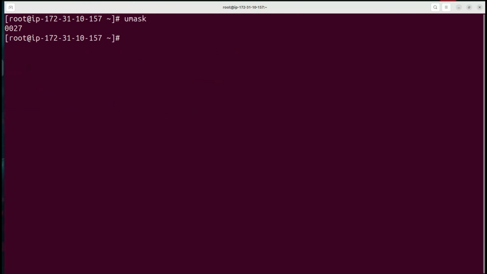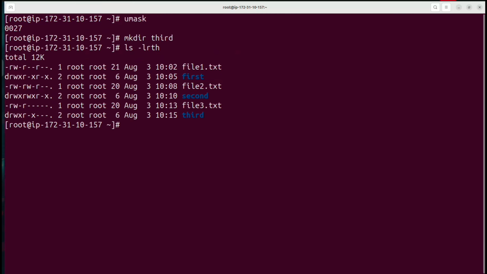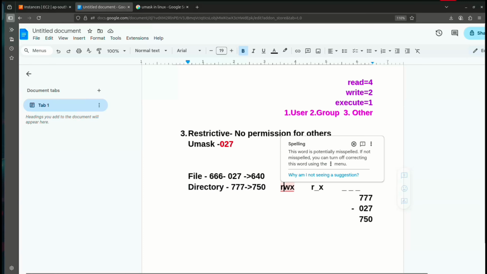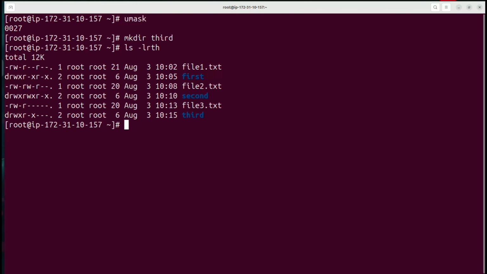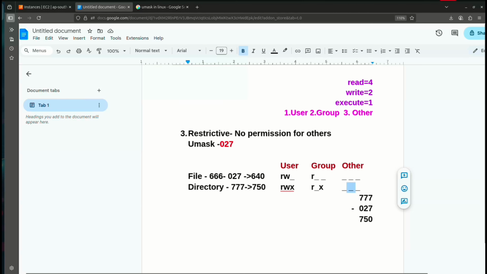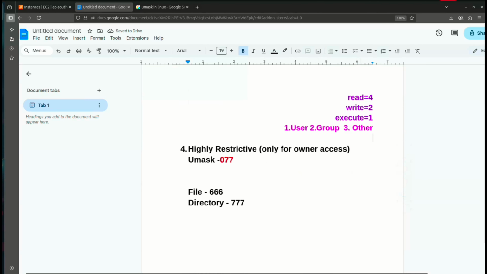So as the UMASK is 027, creating one directory. So here for user it is read, write and execute, and for group it is read and execute and no permission for other.